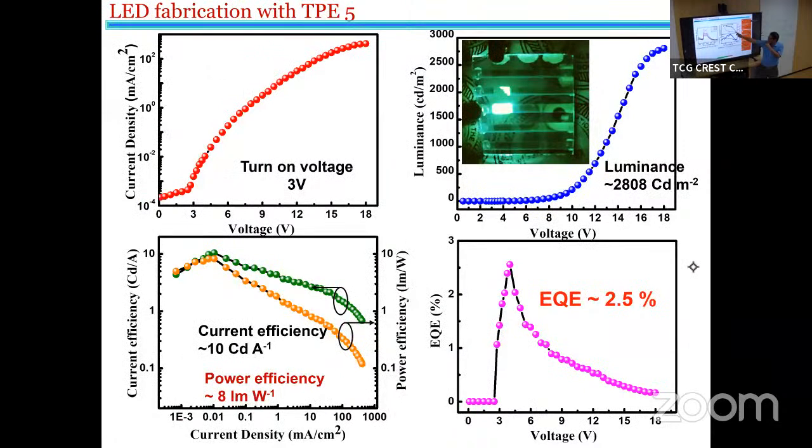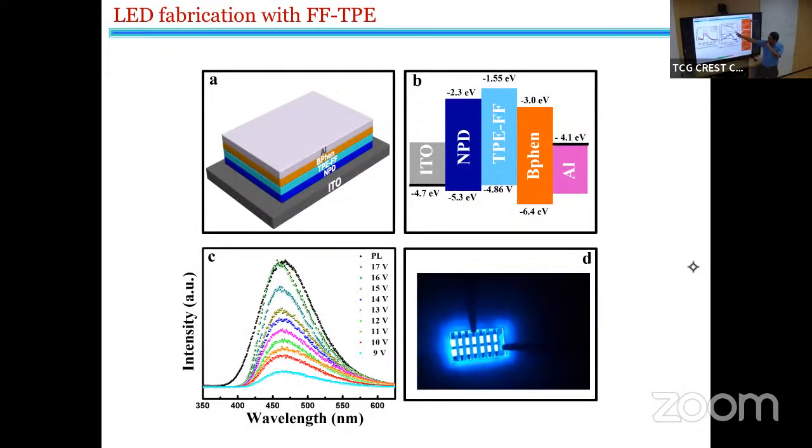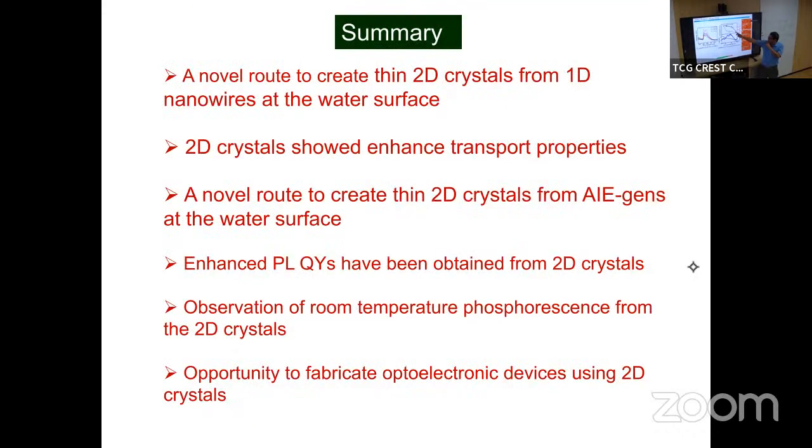Now see, readily we can go up to 2.5% external quantum efficiency. So this gives you the opportunity to form devices, and these are photographs of the working devices. Again, the terminal voltage is around 2 volt, which is low for these organic systems. And we can tune the color of the light-emitting diodes using different kinds of AIEgens. With that, it's a big thing, so not to be summarized.